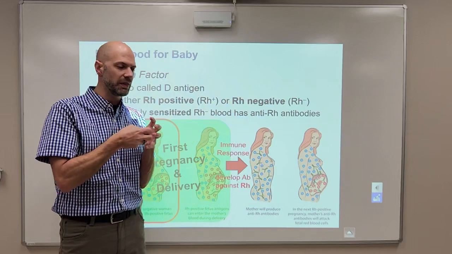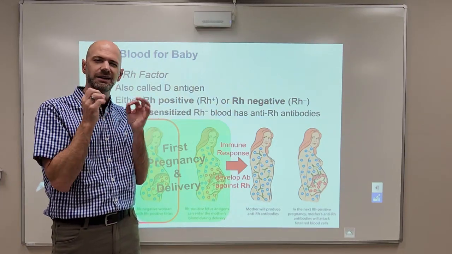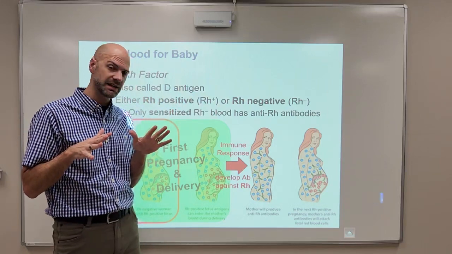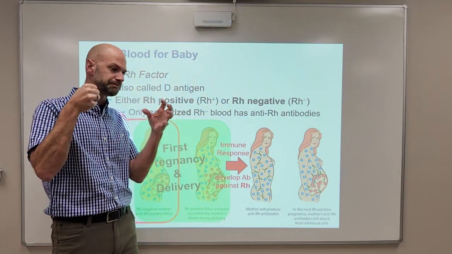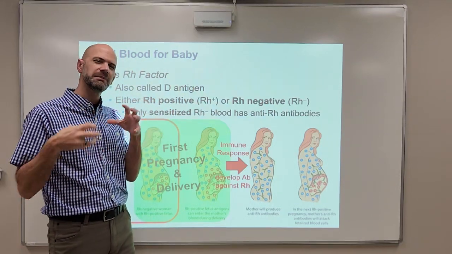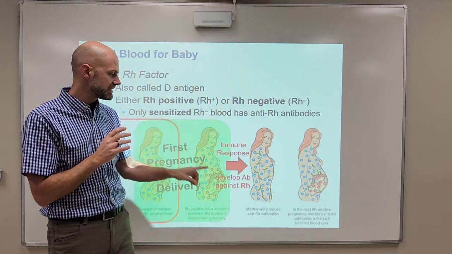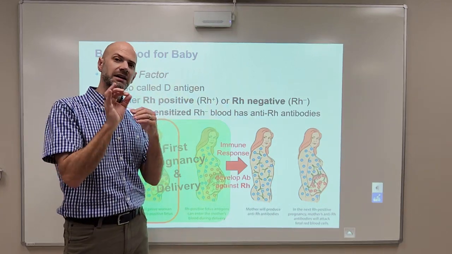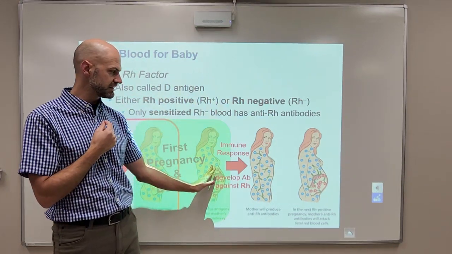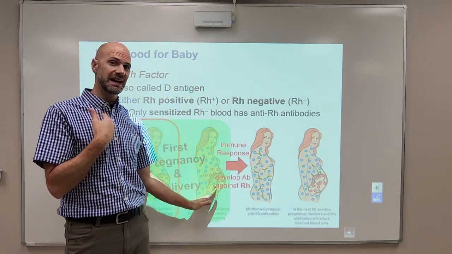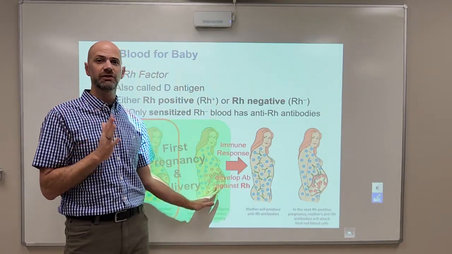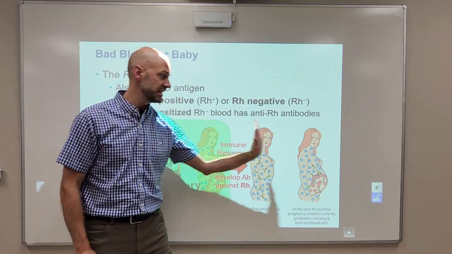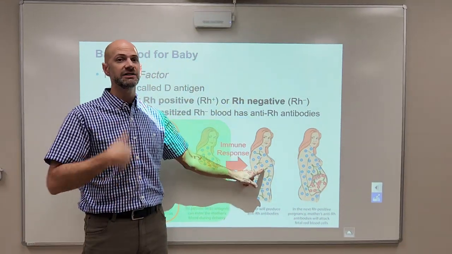Usually there's a little bit of bleeding when the placenta is removed. There's some ripping and tearing of some of the tissue. It's a normal part of the delivery process. The afterbirth is when the placenta gets removed. It's how the baby is attached to the inside of the womb. Anyways, during that procedure, the baby's blood and the mother's blood can mix just a little bit, enough to give an immune response. The first baby is out, so it's protected. It really doesn't have any effects on the first pregnancy, okay? No problem. However, in the meantime, between the first pregnancy and the second pregnancy, mommy's immune system has now generated an immune response.